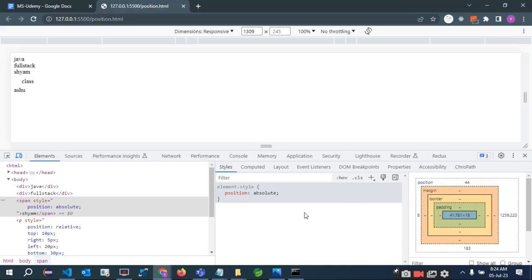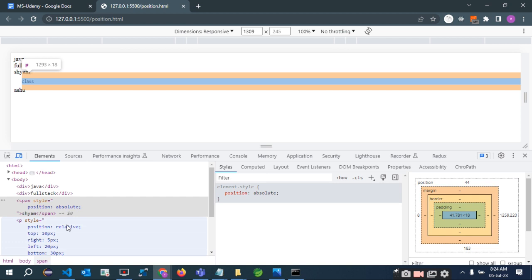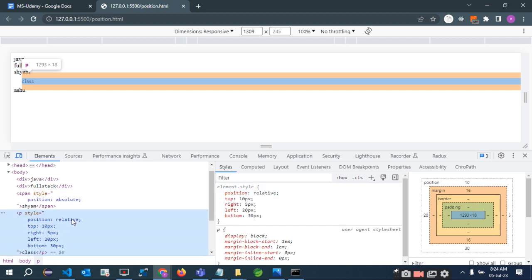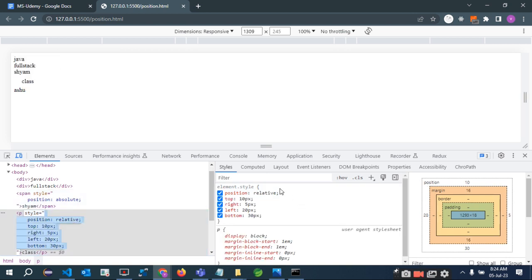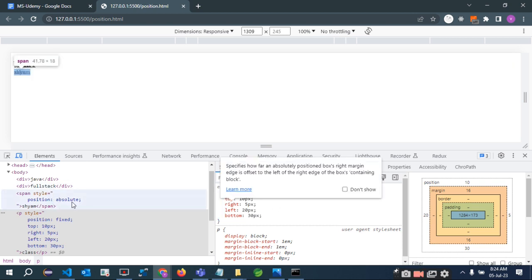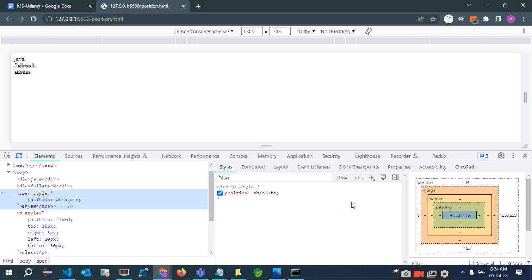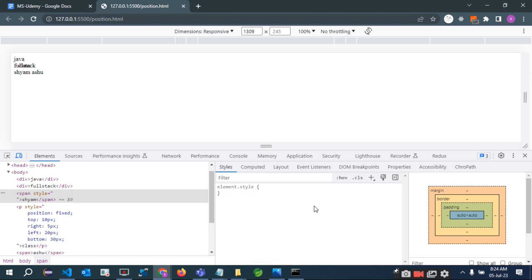Okay, now we are removing relative and giving fixed.